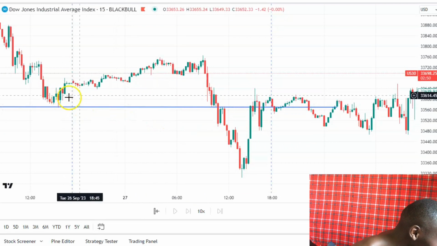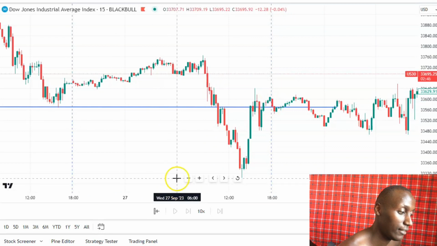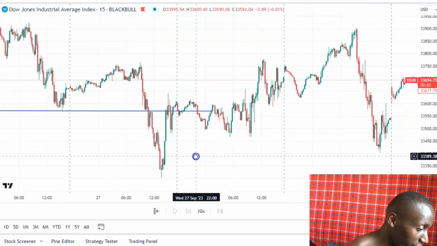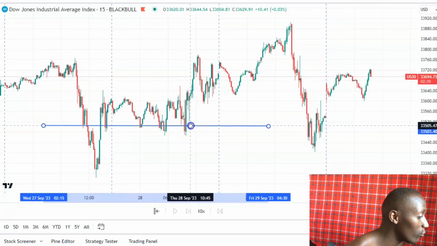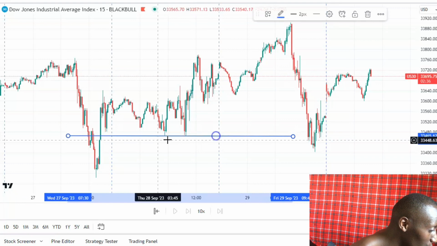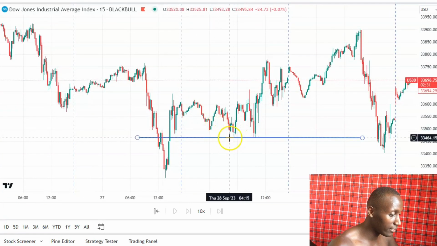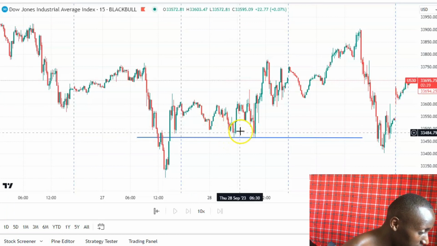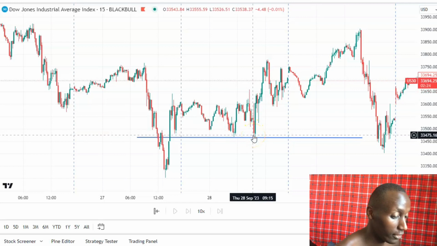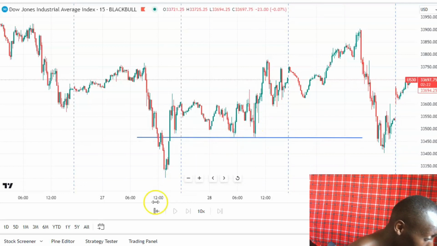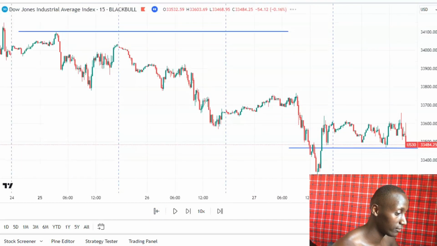On Wednesday, we have price breaking out and then closing back in. So we have our failed breakout, meaning on Thursday we are looking for a buy setup at the low of the day. So on Thursday, price gives us our low of the day in the London session, and then we expect price to come back to that level in the New York session. So when price came back, that is where we start looking for our entries.